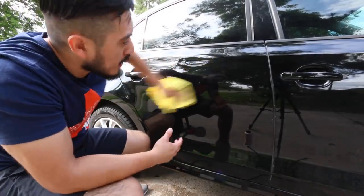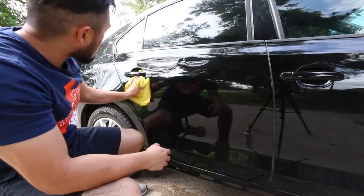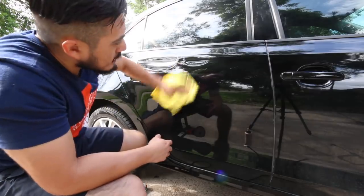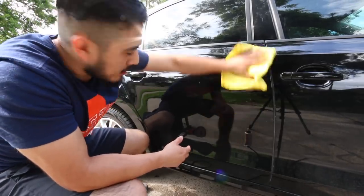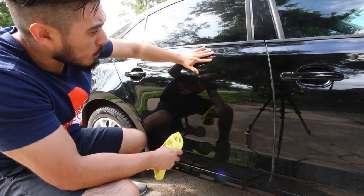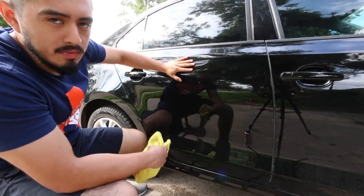Now, right now, the sun's not really out, so we're not going to have a great example of that. But as far as putting more life into it and making it shine, making it feel super smooth and not rough with all the contamination, it's a huge difference.